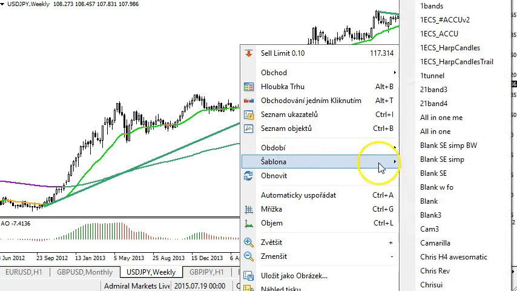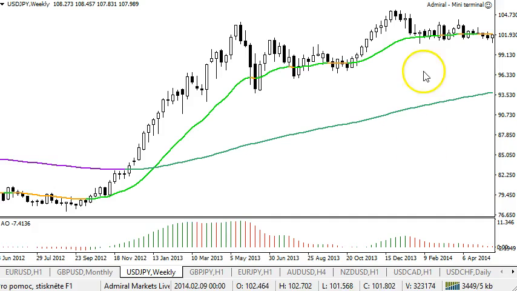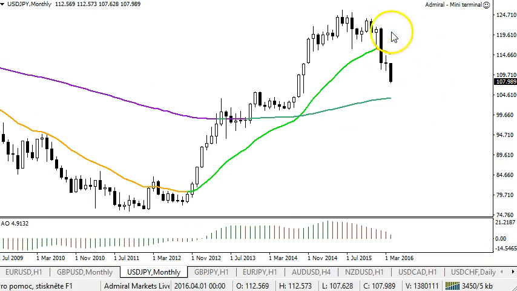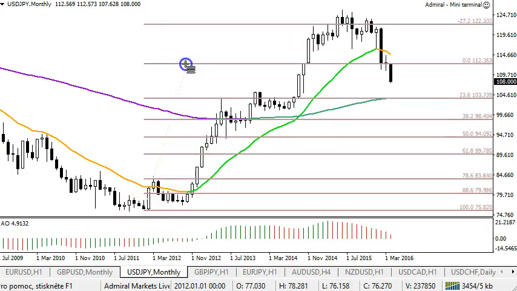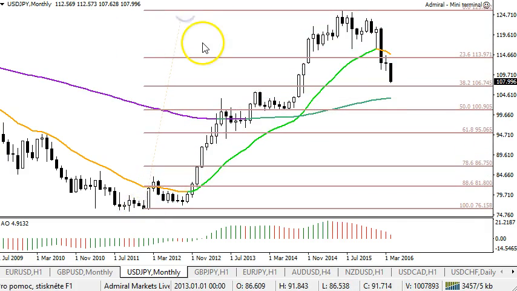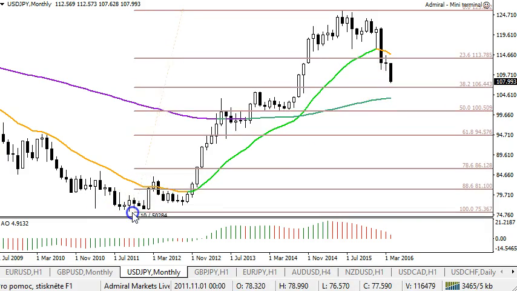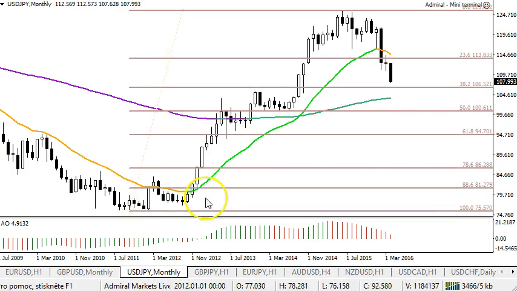In fact, let me redraw this template just quickly and show you which fib I'm talking about. Now, this particular swing high, swing low on the monthly chart lasted for a couple of years, a big uptrend. Price is now getting close to the 38.2 fib at 106.75. So from that point of view, or perhaps a bit different if you draw it from here, one second. There we go. Okay, 106.50, right?